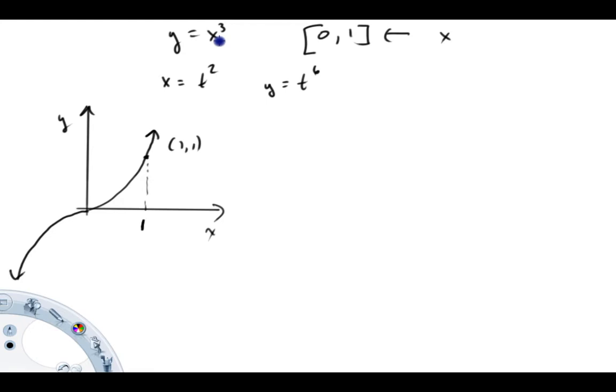Now in this example, the parameterization was given to us: x equals t squared and y equals t to the 6. These are things that typically you would get to choose. If you were not given these, you would typically choose a parameterization for x, but then y is defined by some function. That would dictate your equation for y. But anyway, moving on. So I'm going to take the parameterization given.